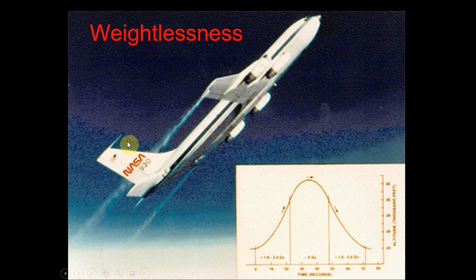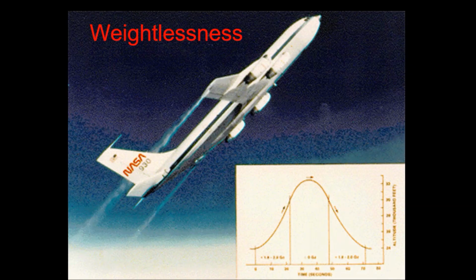The way this is done is this aircraft will accelerate in a parabolic trajectory. That is, it will fly upwards, and we've looked at parabolas in two-dimensional motion, level out, and then dive towards the Earth. And as we saw in our last slide, if you make one of these dives towards the Earth, you should end up with a situation where the effect inside the aircraft is to put everybody into free fall. You will of course have to pull up relatively quickly so the aircraft doesn't hit the ground.